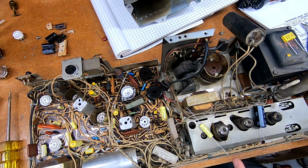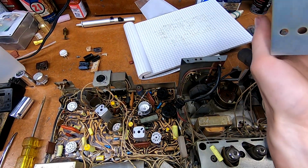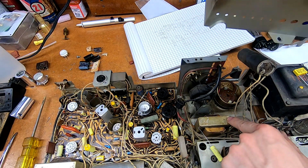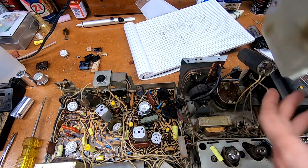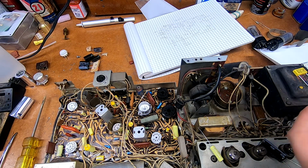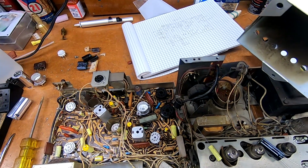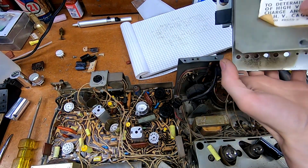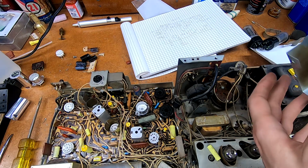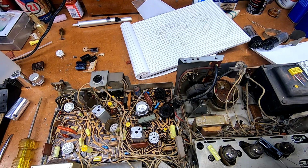Oh, by the way, I should mention, getting the high voltage cage off on this was a little obnoxious. The way it's mounted, there's a single screw here on the foot that's tucked just in front of this transformer. There's another one in here on the side that you can only get in from the back here. It's at an odd angle, so having a small ratchet at a right angle is very handy. And then the last one, which is rather tricky to get, you have to flip the lid up here, and it's this little guy in the corner. That one can only be accessed from a right angle, or I had a really long extension that allowed me to come up and go in like this, because it's at a weird angle.